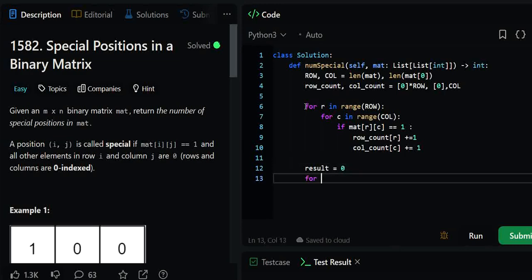Then again for r in range row and for c in range column.